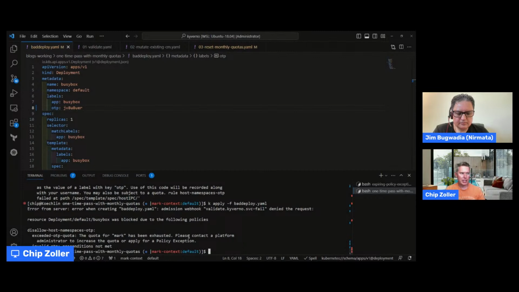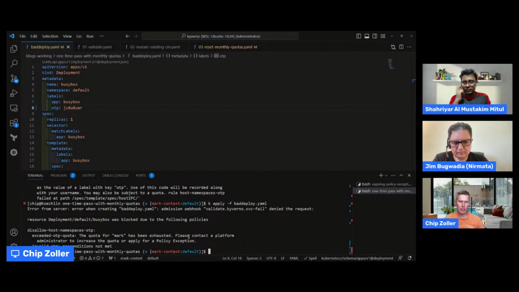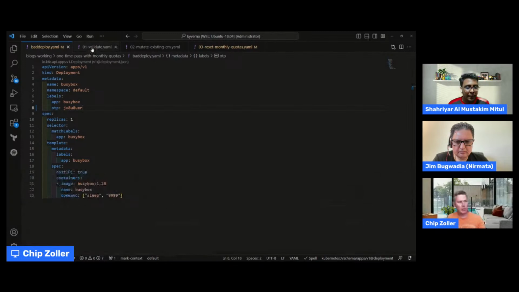And again, some of this stuff is just demonstrating the art of the possible. It's probably not likely that you're going to use this in production. Totally understand that, but it does illustrate the power of something like Kyverno using policy as code. And I'll just quickly flip through some of the policies that are here.